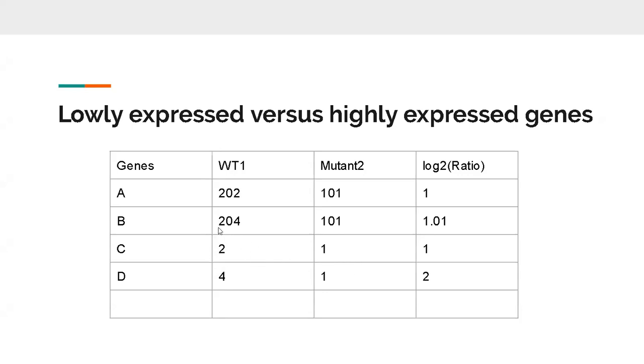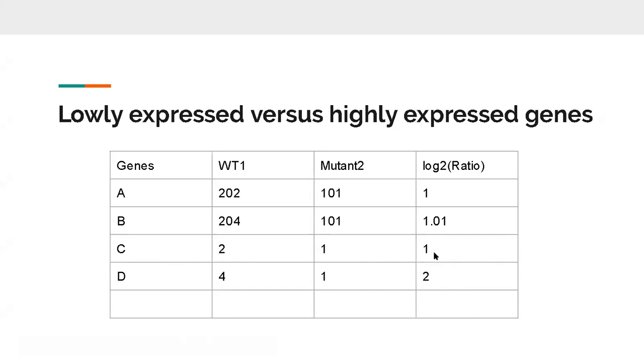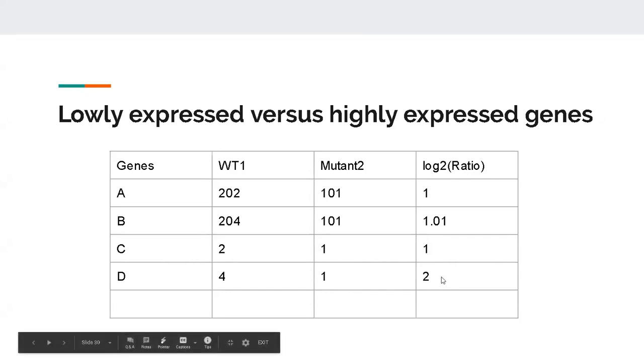But because your reads that are mapping to C and D in both these conditions are very low anyway, and remember that could be because of the RNA composition bias that we had talked about. If you still go ahead and calculate the log2 ratio, because remember at the end you're only dealing with the log2 ratio, you're not really looking at these. What might end up happening is that you are going to see 1 and 2 over here, and you might end up thinking that, oh, gene D is also getting overexpressed as compared to A and B, for example.